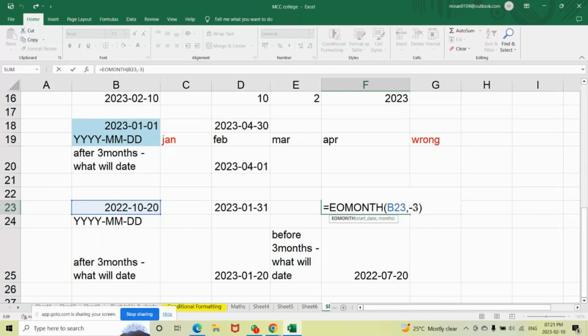Ma'am, when I selected the date, it says you entered too few arguments for this, something like that came up. So maybe the date format should be in that way. The error is not because of the date format. You might have added some space or comma or some other characters in between the function. So it says like that. Click on OK. Redo once again and try, and tell me what is the answer you're getting.